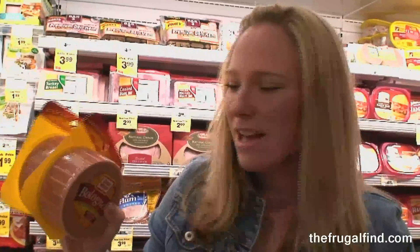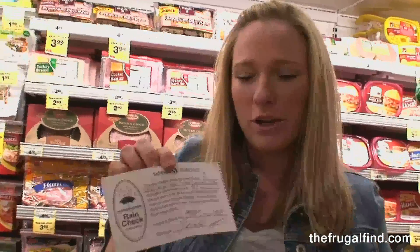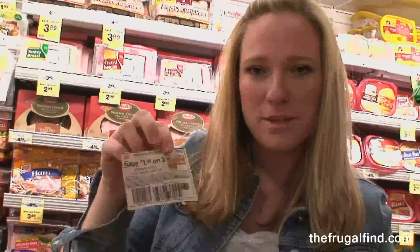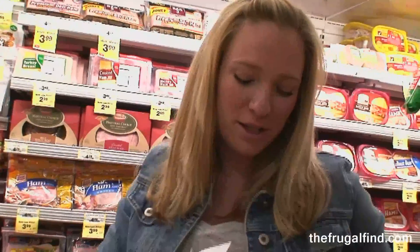Last week these were on sale for $0.99 with a store sale, but they were out of them. A tip for that is to ask for a rain check. They'll give you a rain check and let you choose how many you want to purchase when you come back. I have a rain check for these at $0.99 each, and there's a dollar off two coupons. Basically it extends the sale for you — you can still use your coupon when you come back to shop. So even though these aren't on sale today, I'm going to get them for $0.99 and be able to use my coupon as well.